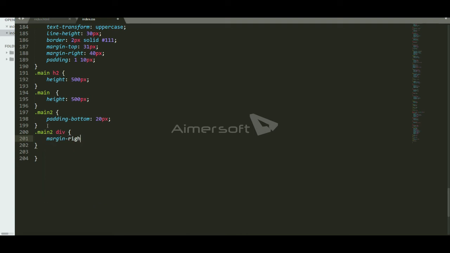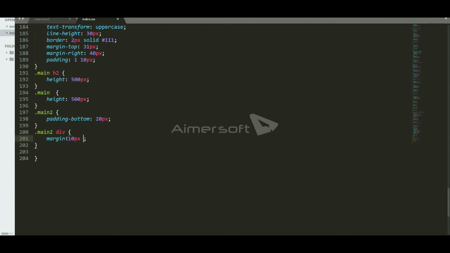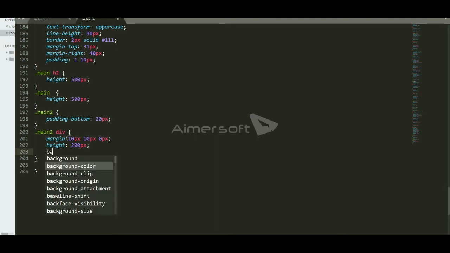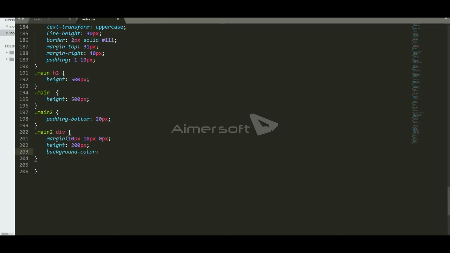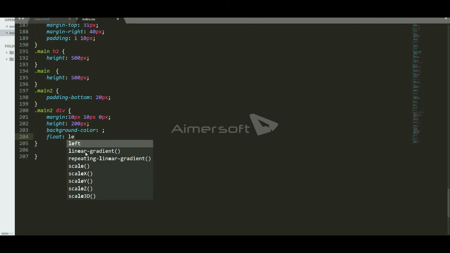And for styling this div, give a margin of about... and make height of about 200 pixel and give a background color. Actually I will see next, and make the float to the left side.